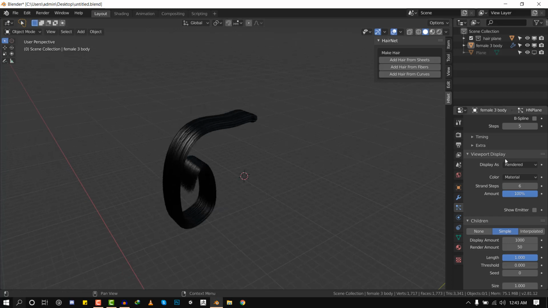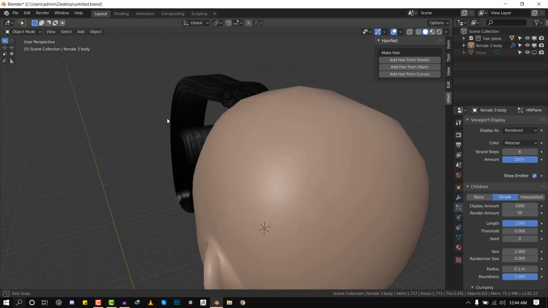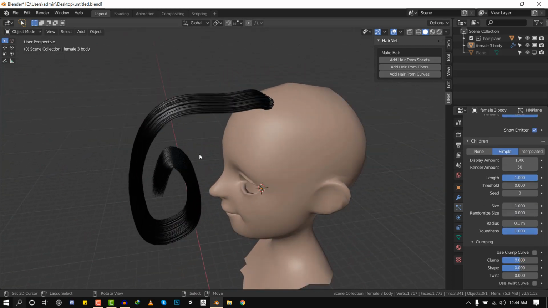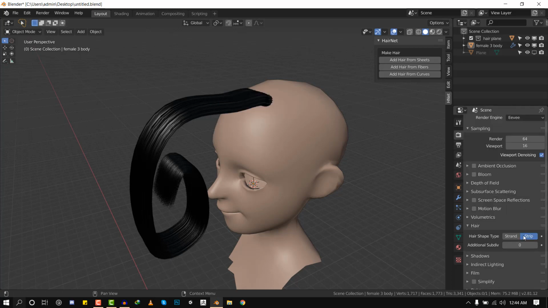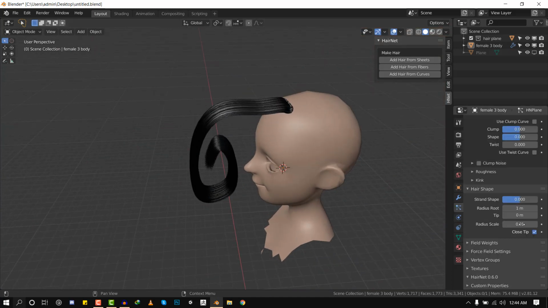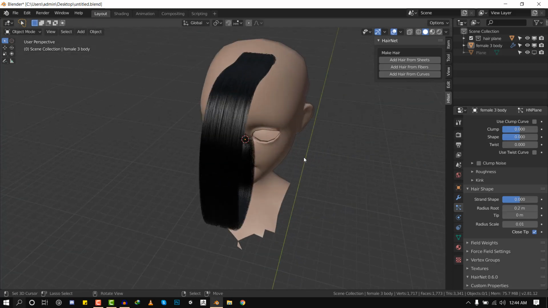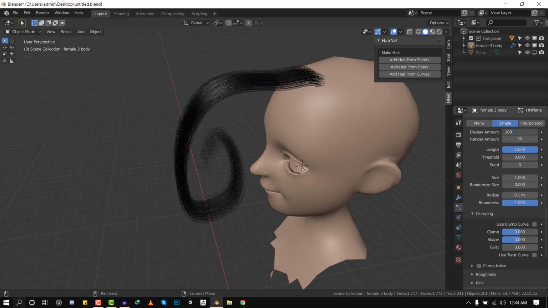So let's bring up the hair, and go over some settings that you can use to make it look even better. I'm using EEVEE and I've set it to display as a strip. That's why we're getting nice hair display. I can go to the hair shape and reduce the root to something like point two, which should be good for this. Okay, that's too much. So let me just leave it at 50 or probably 100.